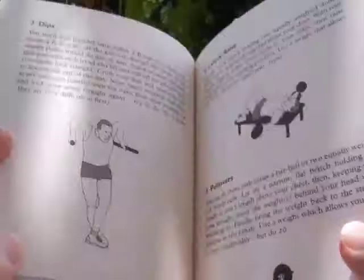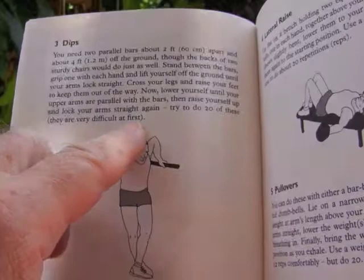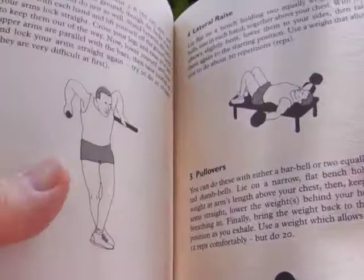Obviously you select the weight where you can. For dips, these are quite difficult to do at first, they sure are, but practice and try and do up to 20 at a time, which I find quite difficult to do at the moment. Lateral raises, doing about 20.